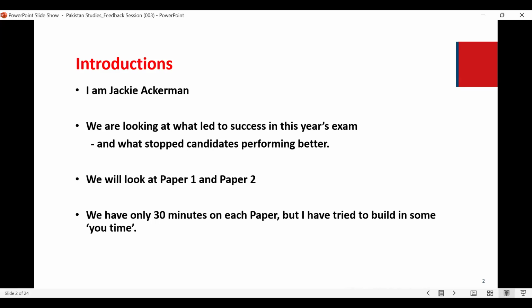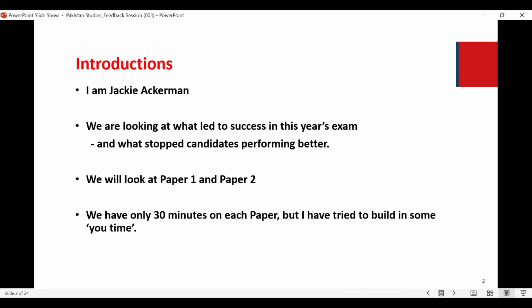It is feedback on the exam. Like I said, we're not going to look at each question individually. We're not going to say, this is what a candidate should have written for this particular question, or what they shouldn't have written. What we think centres actually want to know is what candidates did that was successful, and what they did that was unsuccessful, and that's going to help you with your teaching and learning, and have a really positive effect on future performance. Now, we've just got an hour.